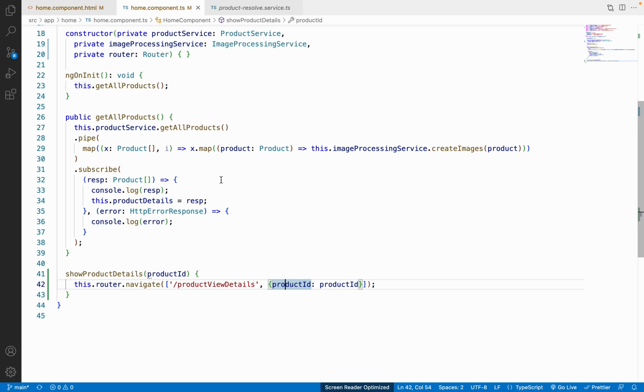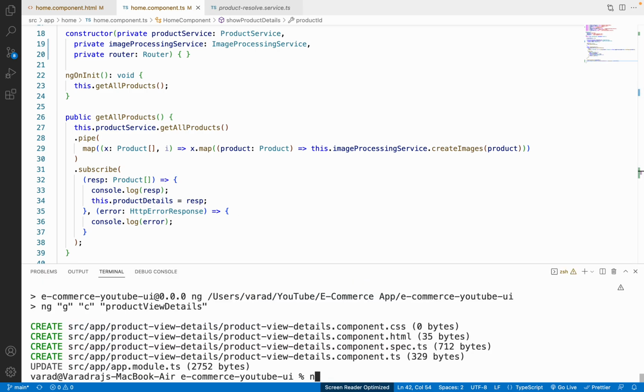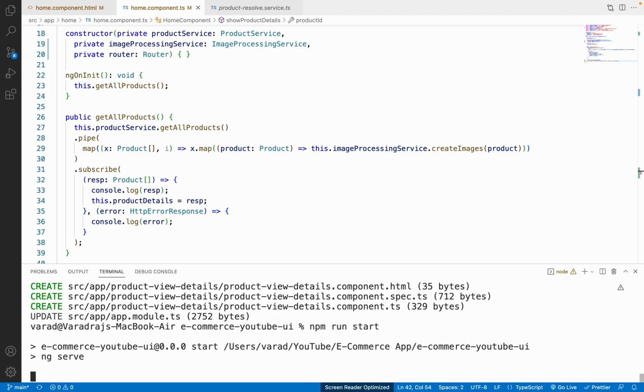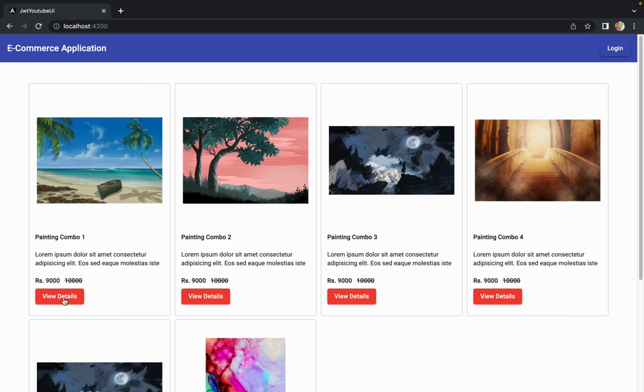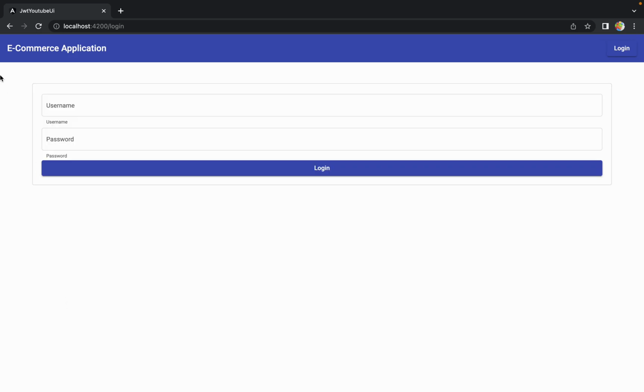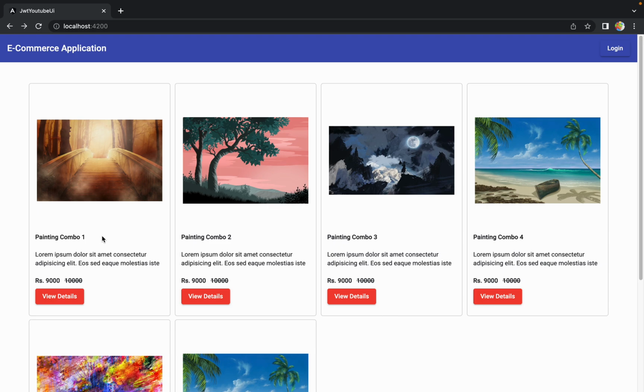The next thing that we have to do is, first of all, let me run my application again. Let's see what we are currently getting, whether we are able to redirect to the new page or not. Let me come back to Google Chrome and wait till my application compiles successfully. Okay, now let me refresh the application and click on view details. Now if you see, whenever I click on view details, it takes me to the login page. So it is asking that if you want to access this particular component, or we can say if you want to access the product details, we must log in.